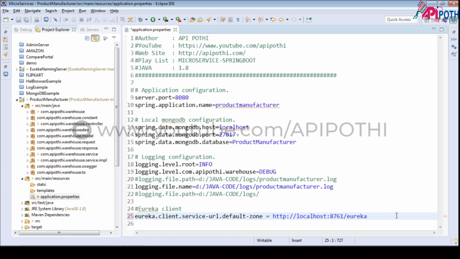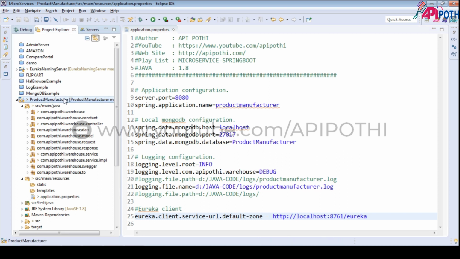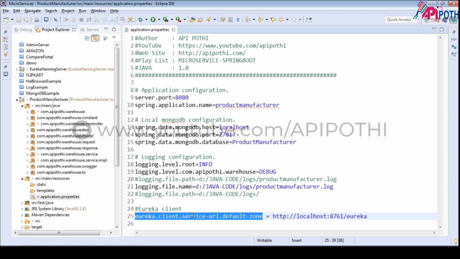That's all. This is the property we need to set, the Eureka client service URL default, and this is the URL where Eureka is running. So this URL we put into the application.properties file, so the product manufacturer automatically understands that here our Eureka is running.